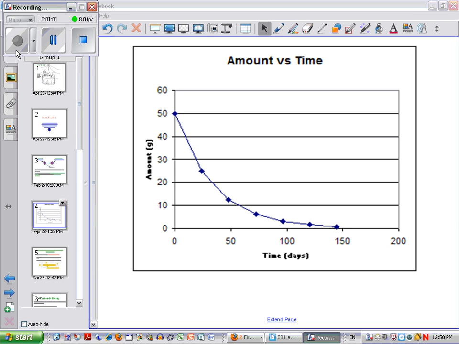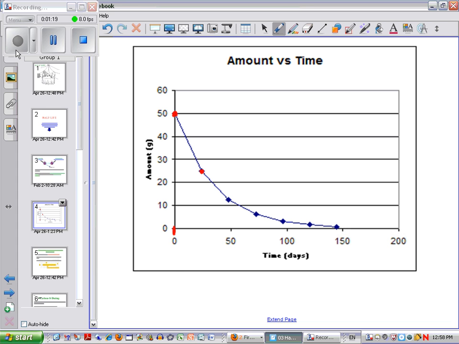So this is a graph showing half-life. You can see it's exponential, so it's going to decrease and approach zero. Eventually, they will all decay, but that's a while down the road. So if I start with 50, what is half of 50? 25, which is right here. So you can figure out the half-life from a graph by looking at how long it took to go from 50 to 25. And in this case, it was about 25 days.